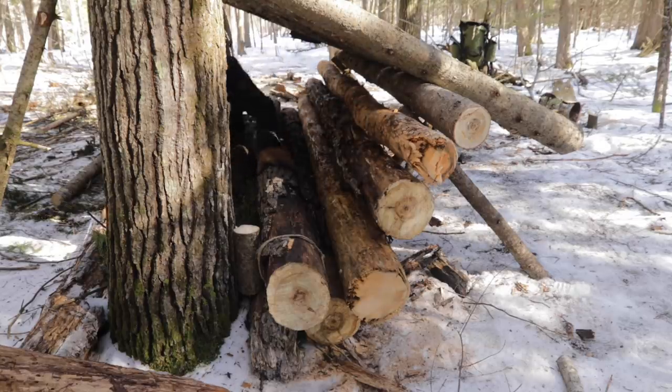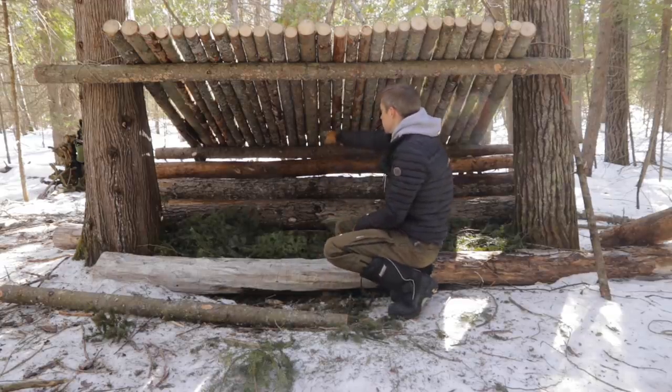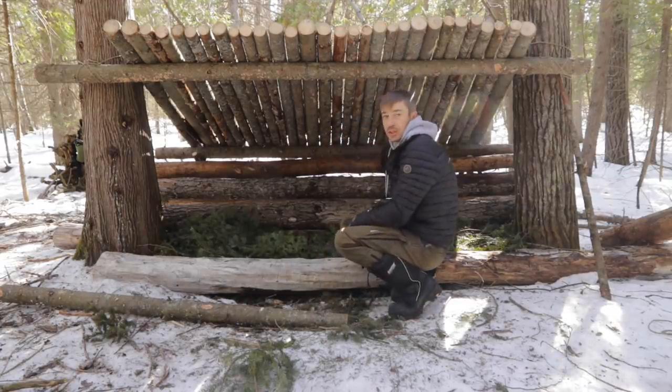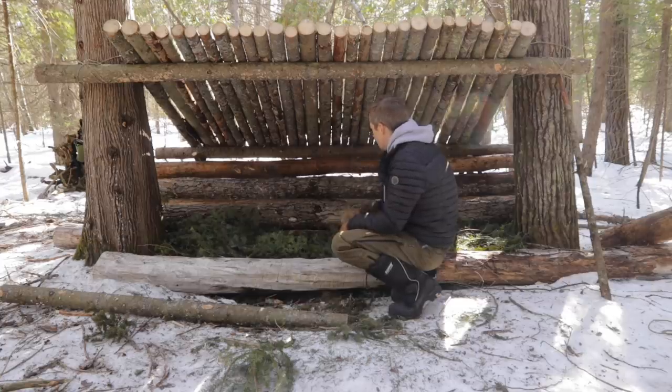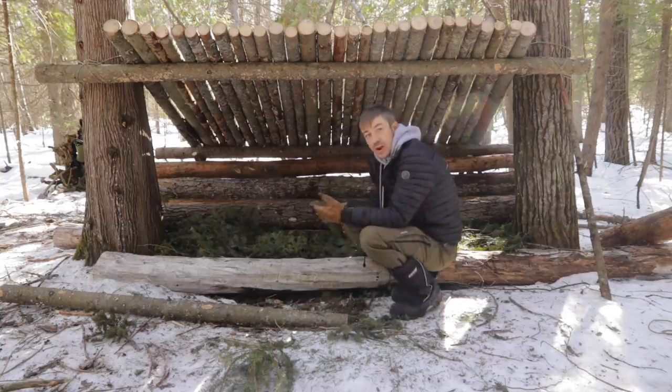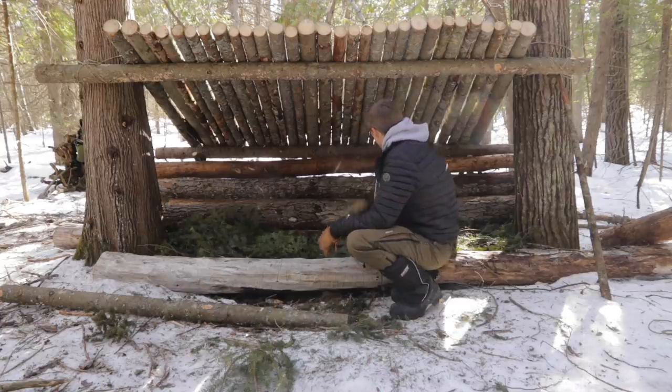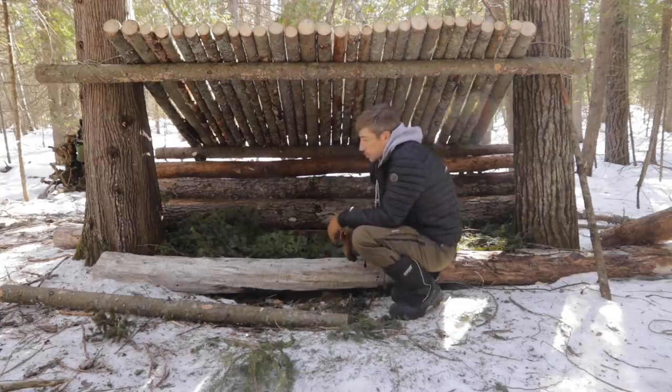Very cool. Obviously there's a ton of gaps, and then there's even another big gap at the top. Another log could go there, but totally good. Nothing's gonna come in that way snow-wise. It's too cold terrain. So yeah, all is well. I might push it down, cut the end off for some more firewood, but let's check out my firewood stash.